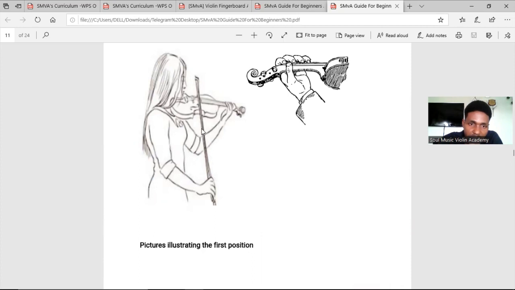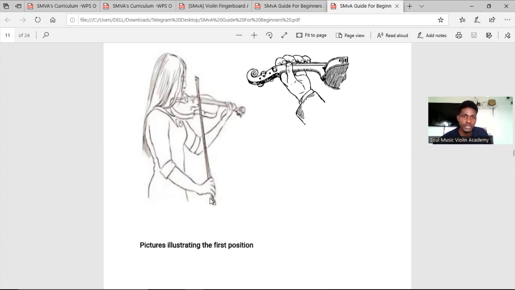Can you see the way she's holding her violin? Can you see her wrist is down? Can you see her hair is facing her nose, not facing her fingers? Yes. So when I correct you that you shouldn't let your hair face your fingers, your hair should face you when you're playing. You should take note of that.